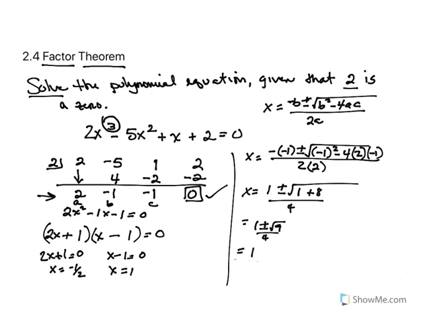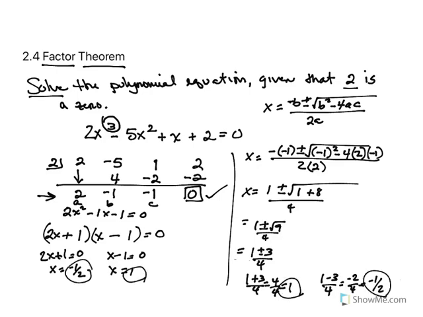We want to make sure we know how to simplify this. 1 plus or minus 3 over 4. So what happens? It splits. 1 plus 3 over 4. 1 minus 3 over 4. 4 over 4 equals 1. Negative 2 over 4 equals negative 1/2. Oh my gosh, look at that. All right, so factoring, quadratic formula, either way, right? And that's because these are factorable once you get it to the quadratic. But sometimes they won't be. All right, so let's try another one.